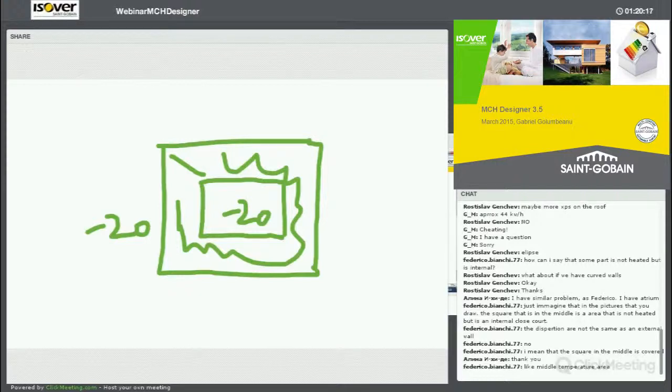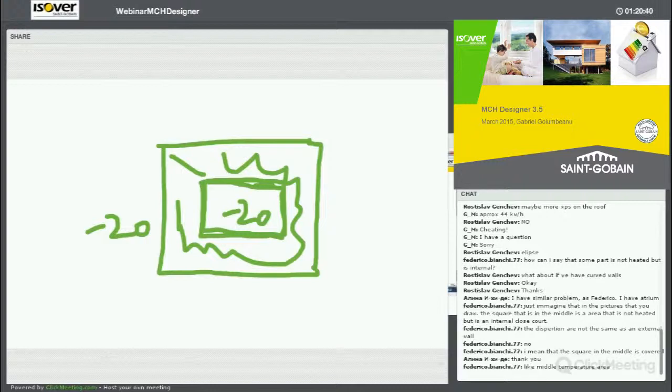Yes, I understand what you mean, but we didn't insert this as such. So what you can do in order to have an evaluation is that on this part, you take into account a better thermal insulation of the wall than what you have in reality.